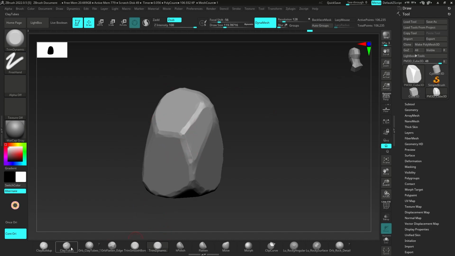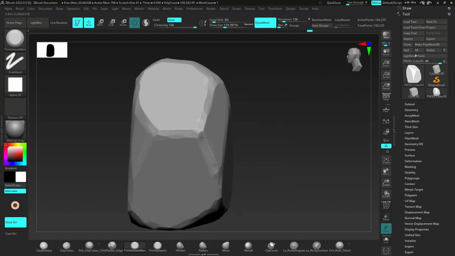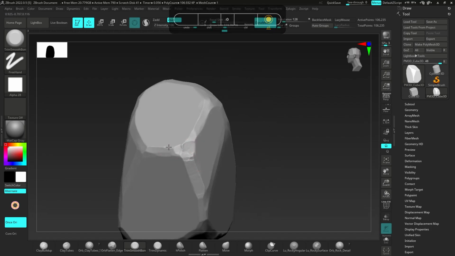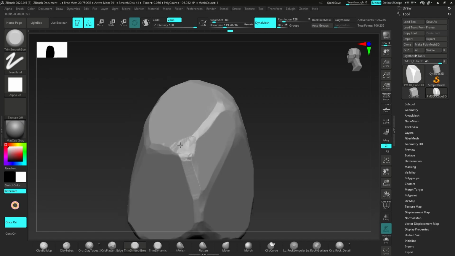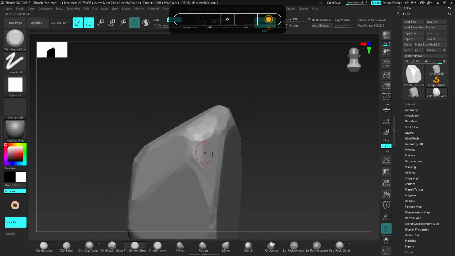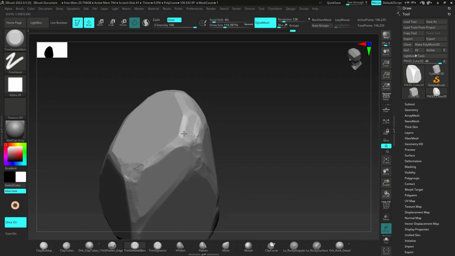But I like to use either Orb Flatten Edge or Trim Smooth Border set to alpha 28 to just flatten some areas. But I'm not going to use much of Trim Smooth Border because it adds quite a lot of chipping and damage, and since this is a very simple rock, I don't want to do much of it, because Trim Smooth can be quite destructive at times.